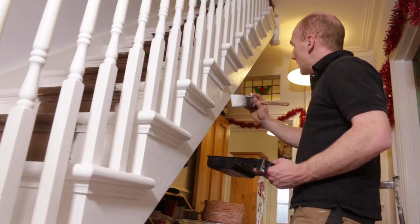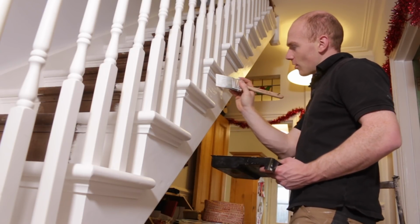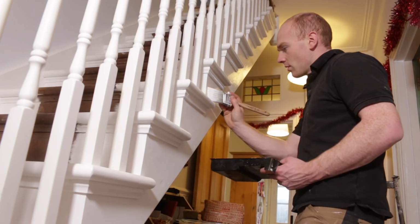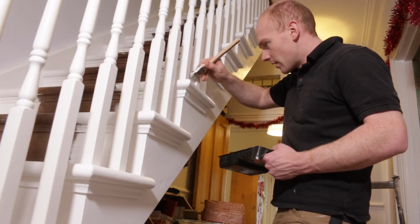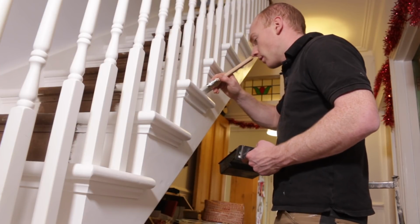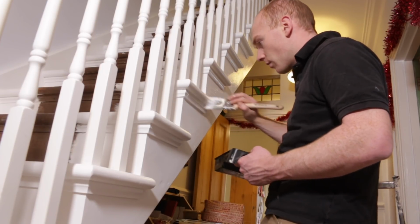Trouble is, you can't have a continuous direction of brush stroke because you've got to go horizontal here. So it means at some point you've got to go from a horizontal to a diagonal. It's just feathering that enough that it doesn't stand out. I doubt that even on the sunniest of days we're going to have the quality of light so good as this, that it will show up all these tiny bits that I'm trying to correct, but it's better to get it right to start with.